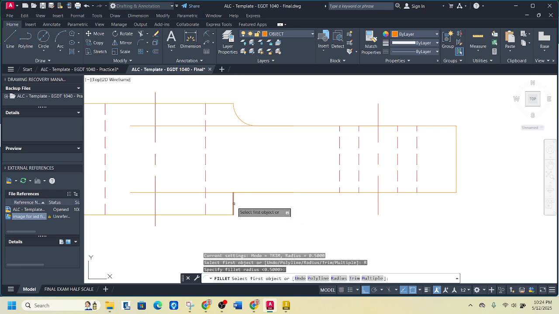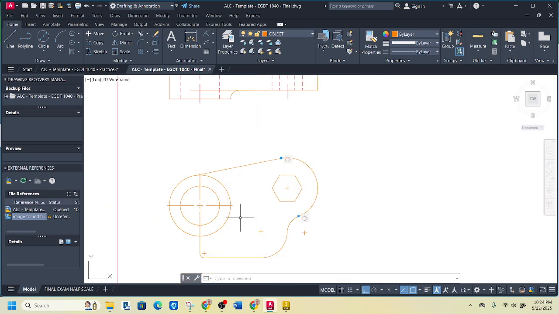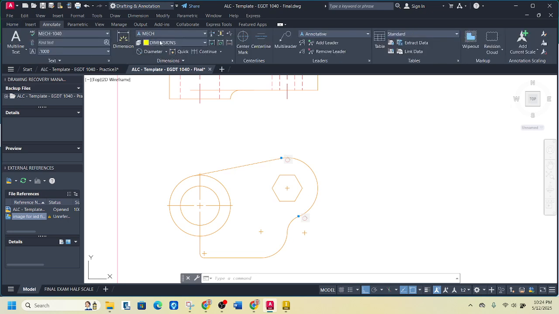So I'm going to click this line here and this line there. Perfect. So those lines should still be visible, the two that are on there. All right, so putting dimensions on these is kind of tricky. So if we go to the Annotate tab, all of these are automatically going to go yellow, meaning that they are in the dimensions layer, which is good.